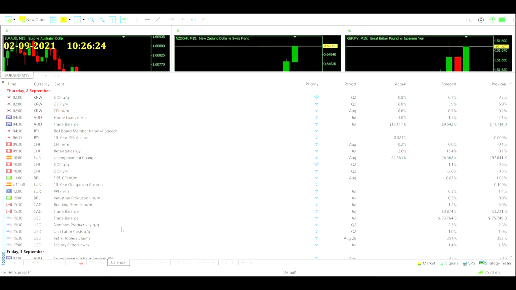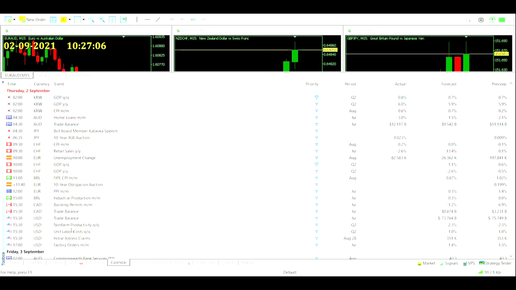And then this afternoon at 3:30, a lot of North American numbers coming through, particularly US dollar. We got trade balance, non-farm productivity quarterly, unit labor cost quarterly, and the weekly initial jobless claims. So 3:30, even though we're not trading the US dollar, it is likely to see some increased volatility on our charts. We'll be into the New York session at that point, something to bear in mind if we get whipsawed out of a trade and want to know why.